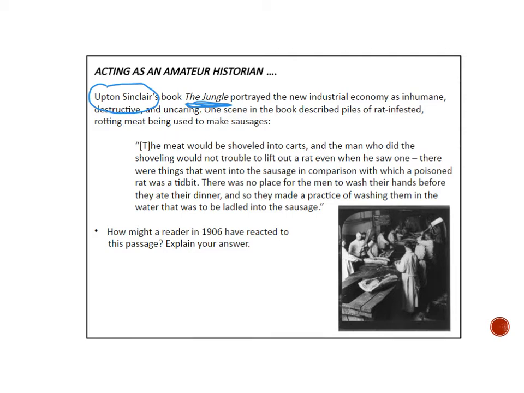But when he wrote this book, he talked about, think of the meat that you see for sale, or the meat that people cook with, or the meat that industries cook with. He talked about these meatpacking plants. They literally just shoveled the meat, threw it on the floor, put piles on it. Rats ran across it. Rats pooped on it. People lost fingers in the blades, and it fell into the meat, and they still just packaged it right up. The water they used to make the sausage, guys would wash their hands in that water and then go eat and then use that water when they made sausages later. It was pretty gruesome and actually pretty nasty when it came down to it.